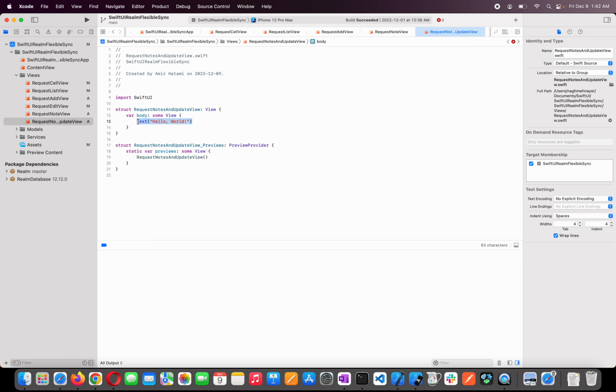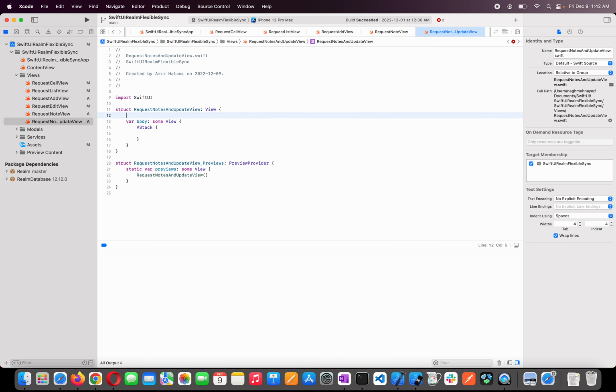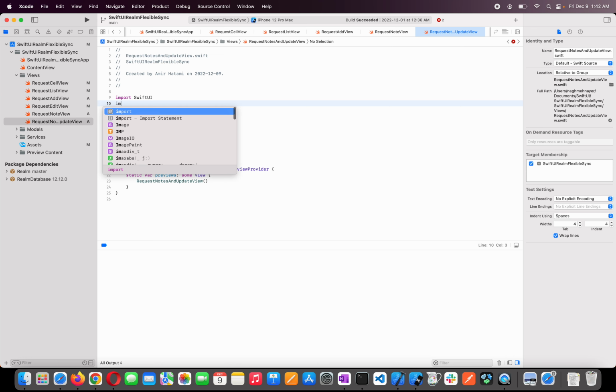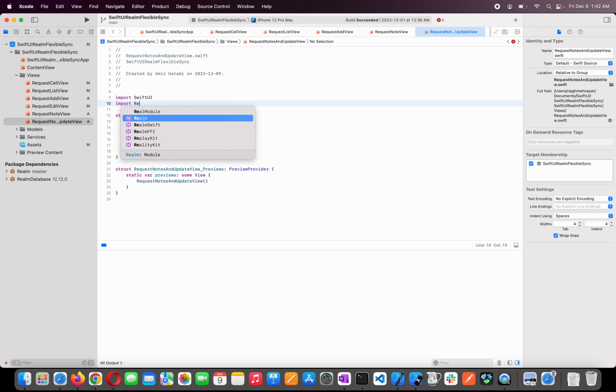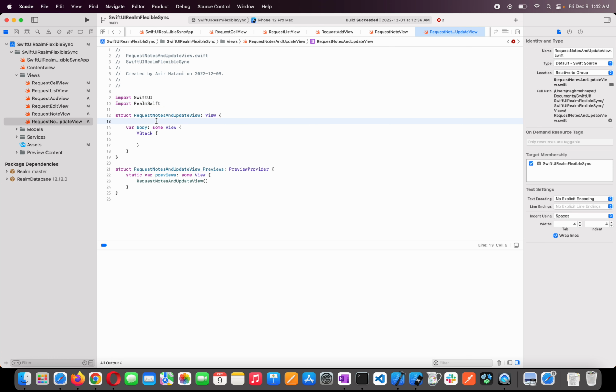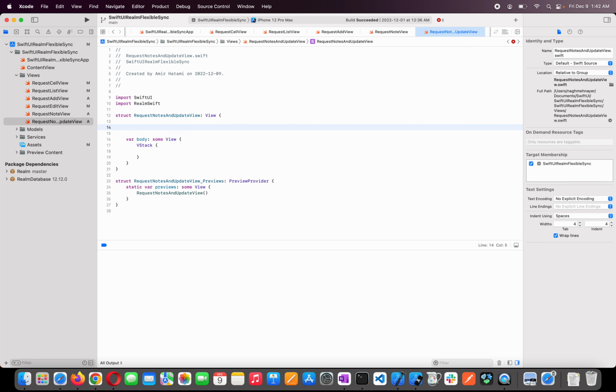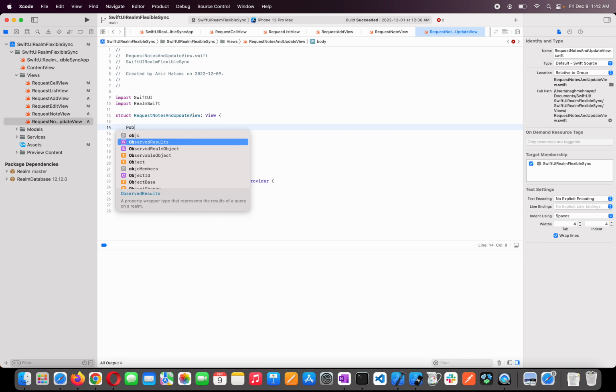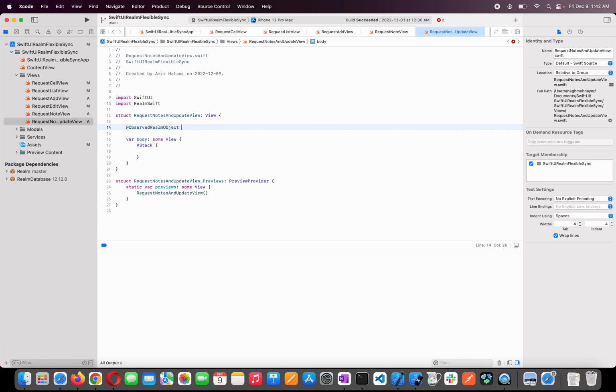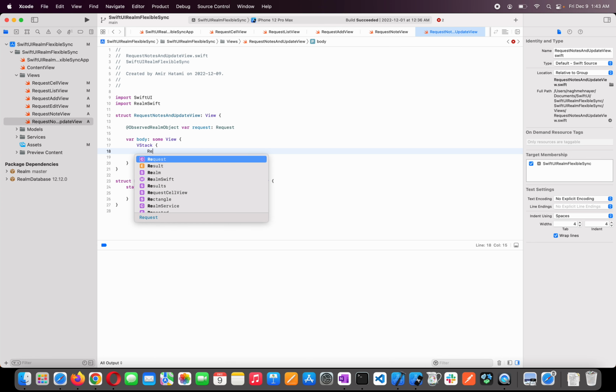And here my job will be easy. What I need to do here is just show one VStack. I forgot one thing. First of all, I need to import RealmSwift. Also here I need to add my observed realm object variable, which is the request. And here I just show my request.